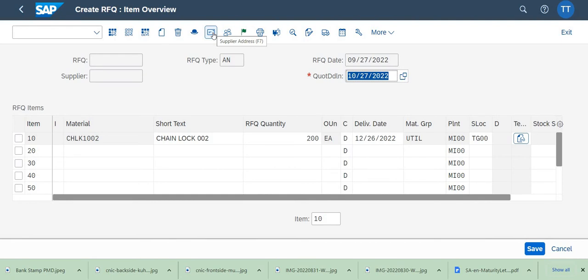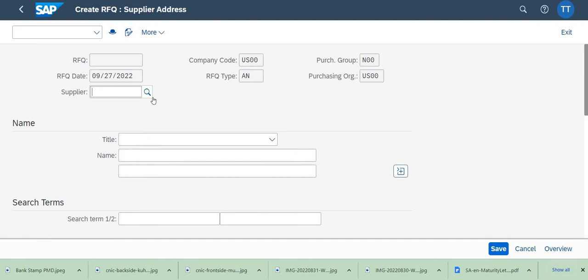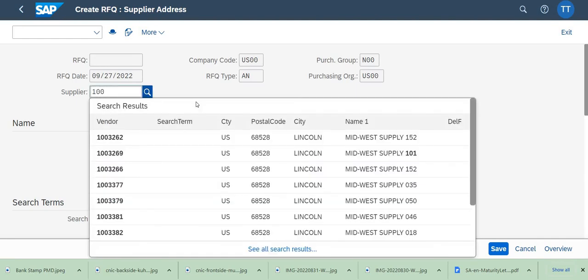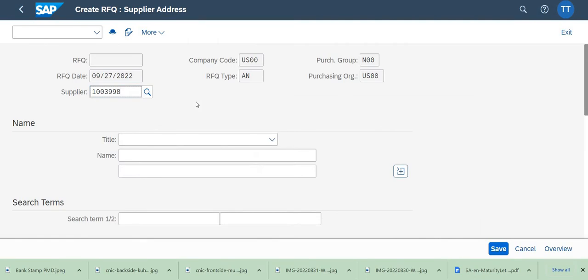Here in the supplier address, they are saying first you will enter the vendor number that you created in the first step. By the way, here we directly enter this number because we know it. For the other two inquiries, we will find that vendor.